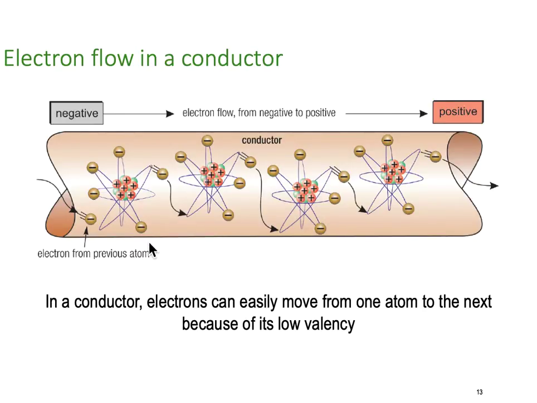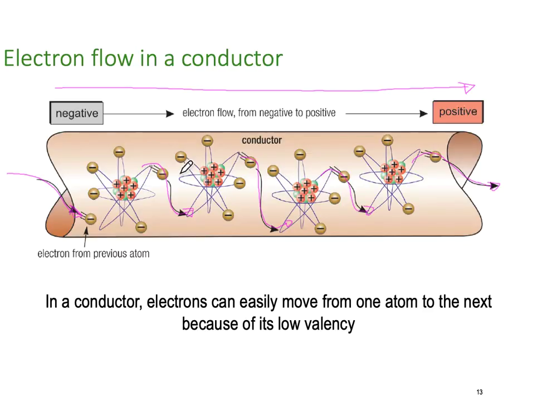So electron flow is us being able to move a charge along those electrons. So if you have a copper conductor, as here we've got brown color representing, and we've got an electron being pushed into the conductor here. So here's our first electron coming in. It pushes an electron into this atom. Now there's too many electrons in the outer shell, so it pushes one out into the next one, which then says, oh, too many, push that one out to the next one. Oops, too many, push that one out, and so on and so forth. So we start from the negative side, and the electrons flow across to the positive side. So that's electron current flow.